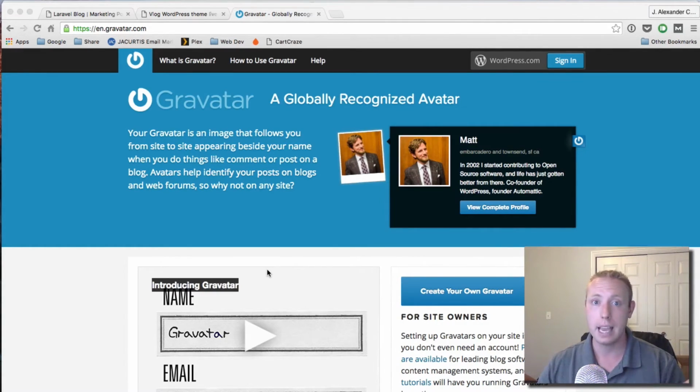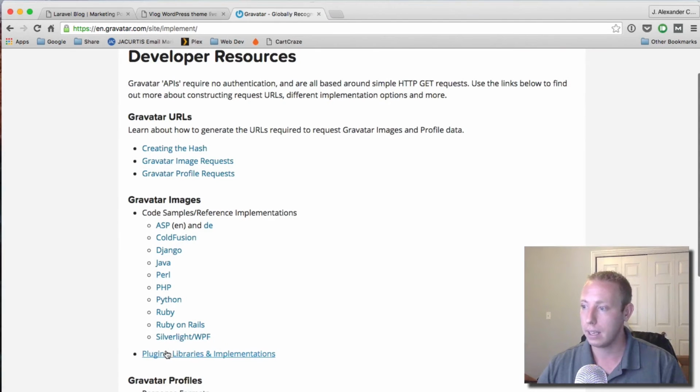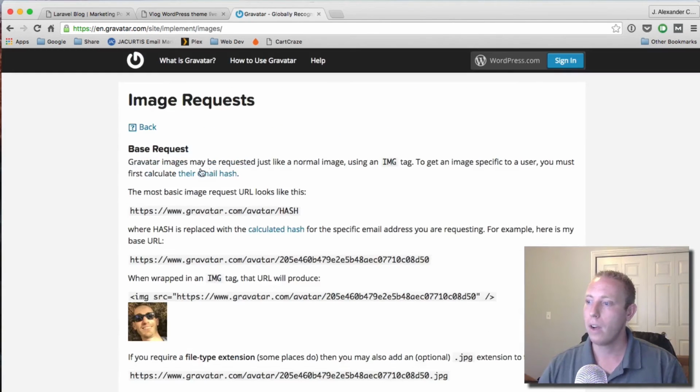So we're going to use a basic API that they have here. We can just access it with HTML and stuff, so it's really easy to use. And we're going to grab in, if they have a Gravatar, we'll pull it in. Otherwise, we'll grab a default image, okay? So you can see if you come to gravatar.com, it says how to use Gravatar, and you click on that. And it gives you kind of how you would do it here from a basic. I'm sure they've got libraries and stuff, but it's really not needed. This is really basic. So click on Gravatar image request.